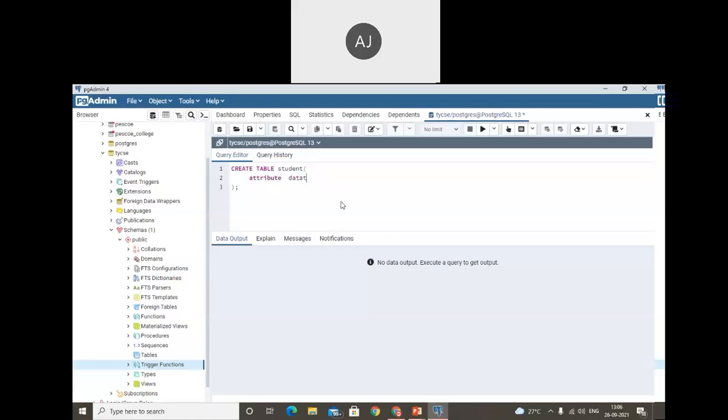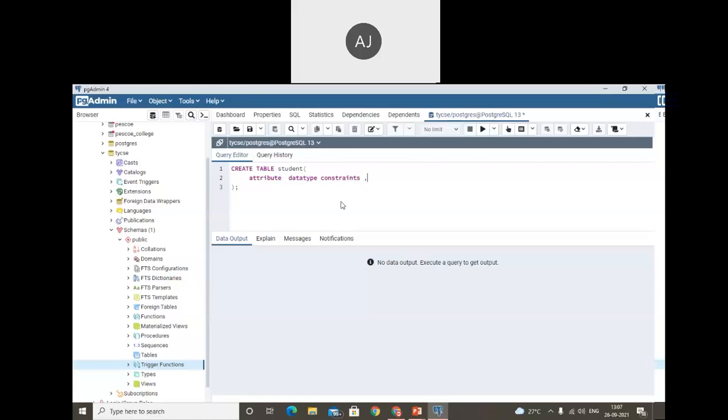After that the data type which we require, and after that the constraints. We need to specify the constraints and we need to use a comma for separation.